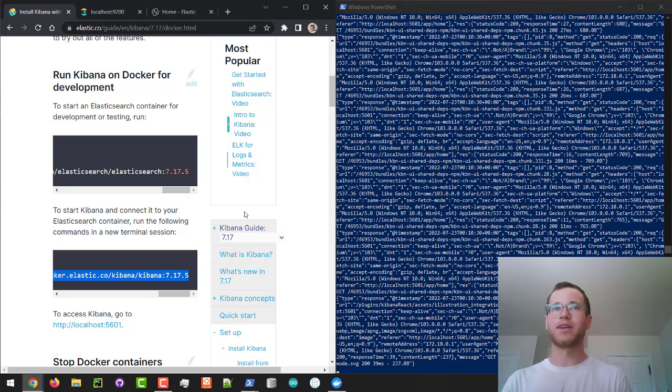A final note I'll make on this is that at no point did we have to worry about any JDKs, because it's all included in those Docker images that we're downloading from Docker Hub for Elasticsearch and Kibana, which is the reason why it's so easy for us to do this kind of stuff. So it's very simple, and you're off to the races.